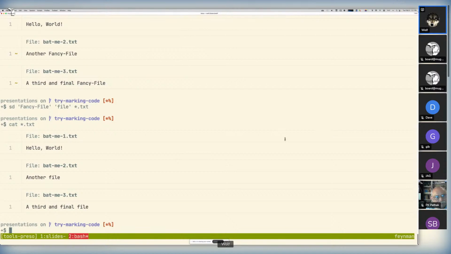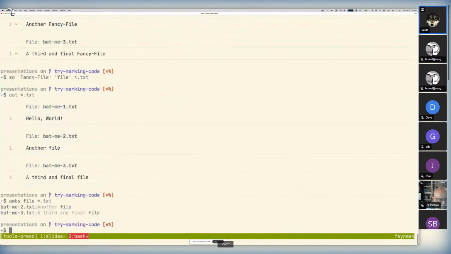So first we'll search for file, ambs. Tell me where file is in star.txt. So it found two instances of it. Nice highlighting, showed me where it is.